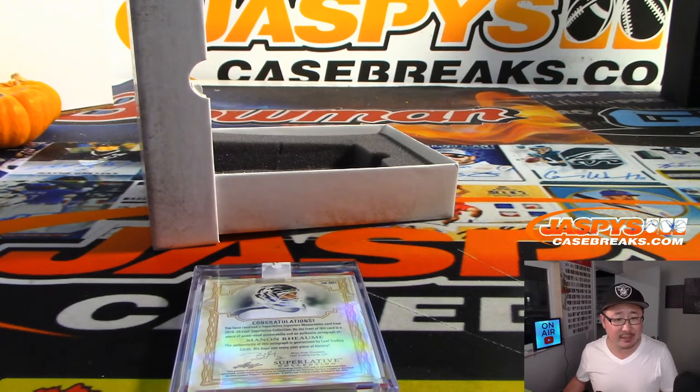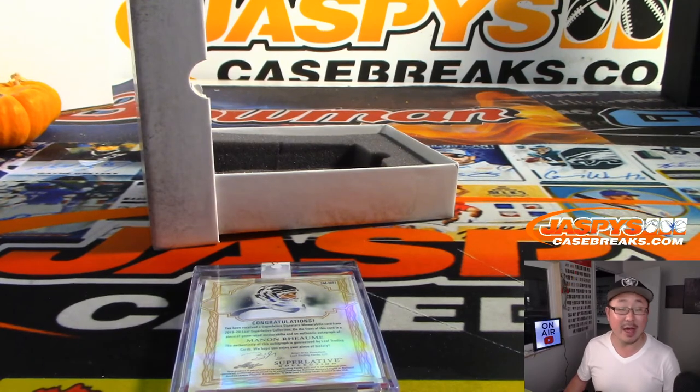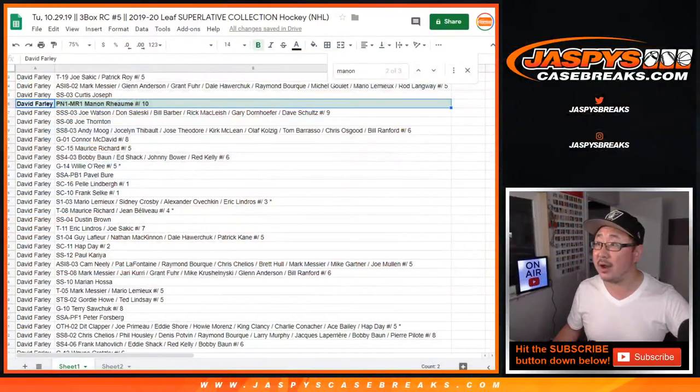On the checklist, it says PNMR1. There's only three on this checklist here. One's the one with Kim St. Pierre. So that's obviously not it. And the other one is another dual autograph with Willie O'Ree. So I know it says SMMR1, but this must go to PNMR1 out of 10. So that'll go to Dave. There you go, Dave. There it is right there.